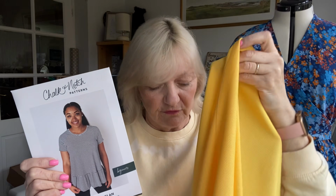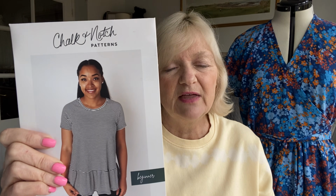It's so thin and so floaty, but that would be nice. And also with the current situation with the weight, that would come down far enough to hide any lumps and bumps. So I think that'll be really, really nice. So I'm going to give that a go, hopefully soon. I'll not say next week, because next week's spoken for, and I'll tell you about that in a minute.